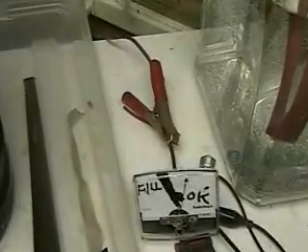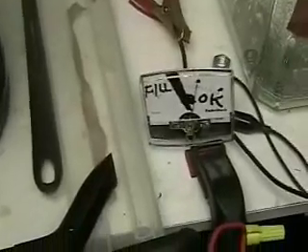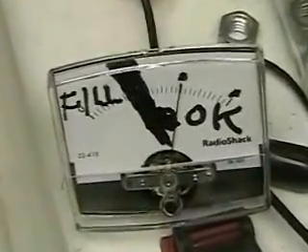The good news is that you can see how much hydrogen is coming out of the unit now, even with the leaks. Hydrogen is a very, very small molecule. It escapes very easily. One of the problems you're going to have with it is if we don't seal everything, then we're going to lose half the energy.